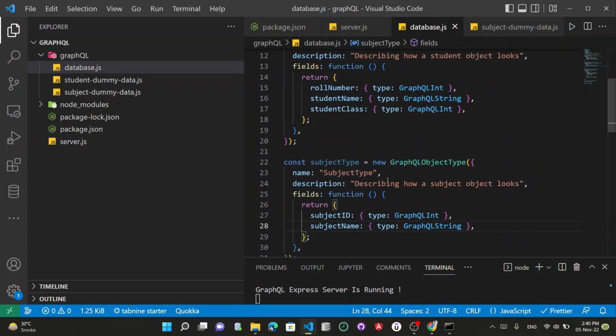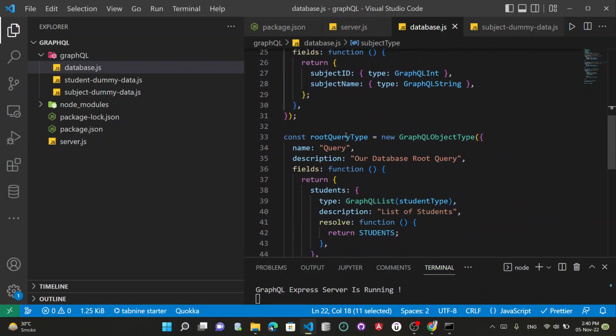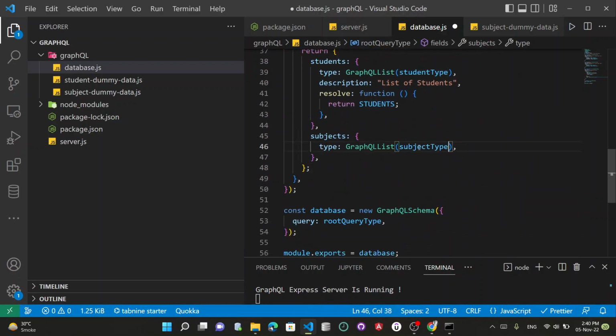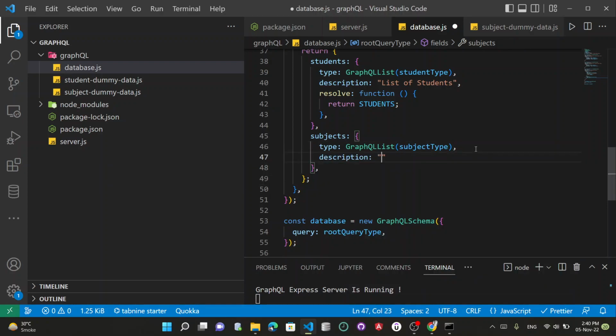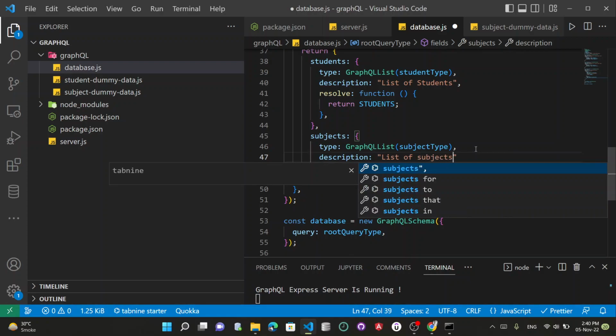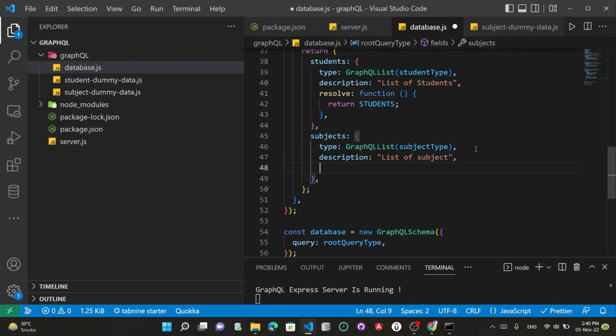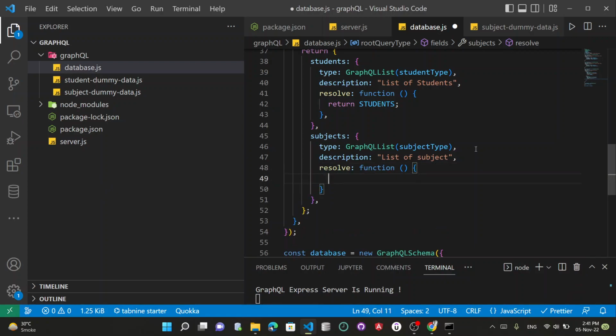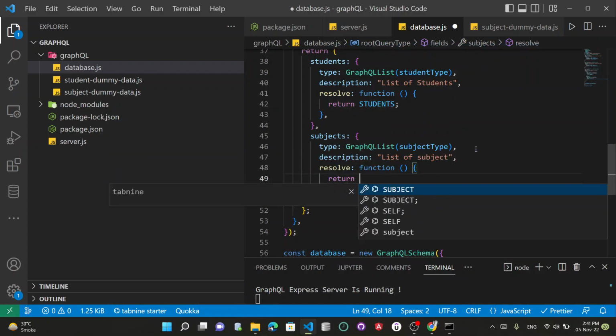And now you simply grab the subject type, provide it here, add a description, list of subject, and resolve, return.